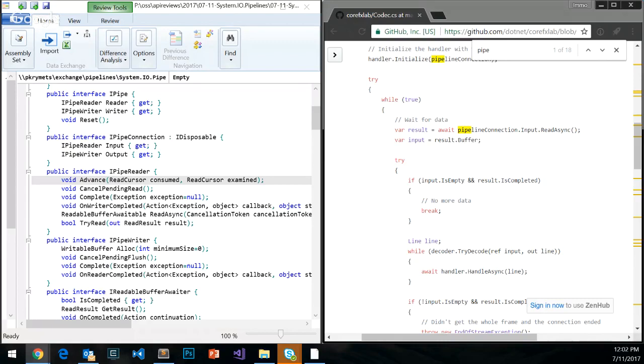There's the reader extension method that literally takes one thing and passes the same for consuming and examined. But it has to be an interface because that's the lowest level. If we take it from here, we won't have the functionality. But I agree, in the most common case, you call Advance with one buffer.